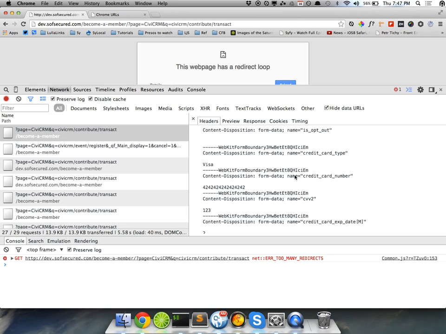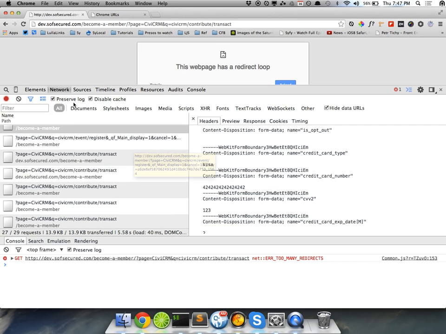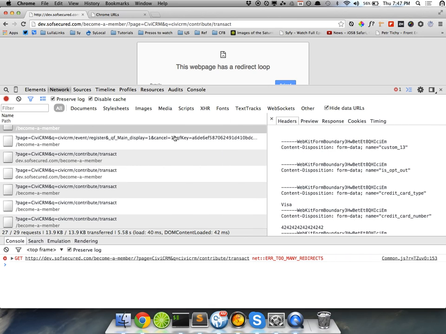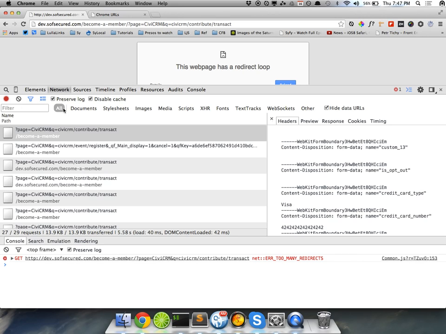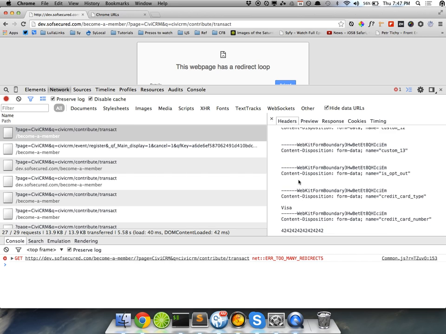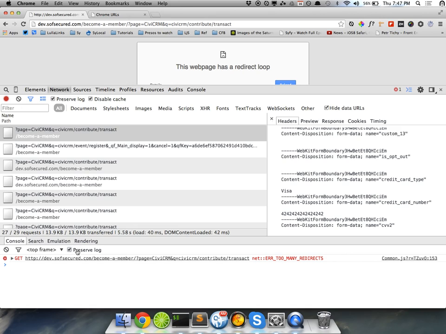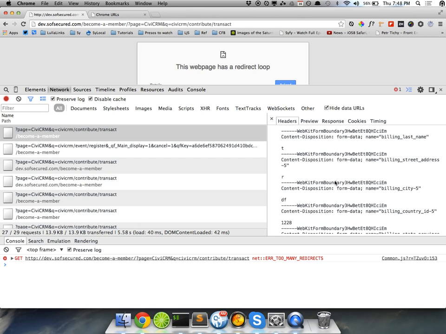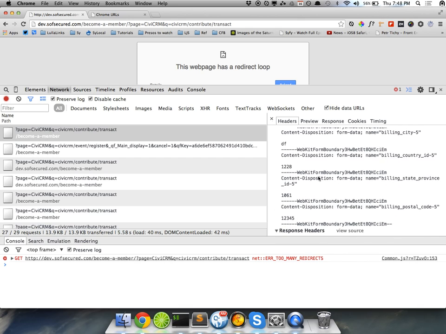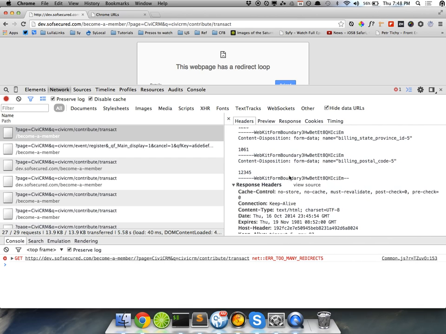But in an instance where you were trying to debug and figure out what's happening from a form, you can use preserve log. If preserve log weren't on, that post would happen, and then we'd start loading the next page, so that would clear out. We'd lose all of that information, but leave preserve log on and you're still going to see that. And the same function exists for your console. So if you have some little console log that's firing off right before a page load, then you're going to get it. Plus, you can see all the weird things that other websites might be doing with your data, or really irresponsible things.